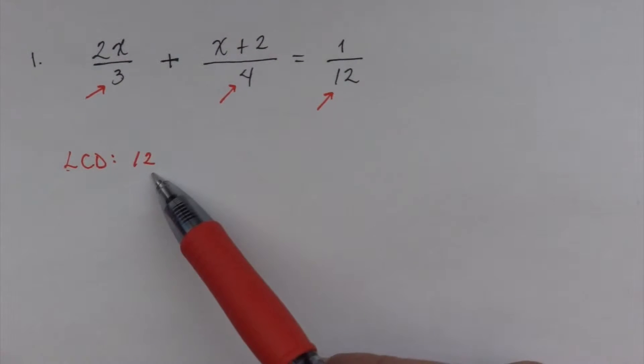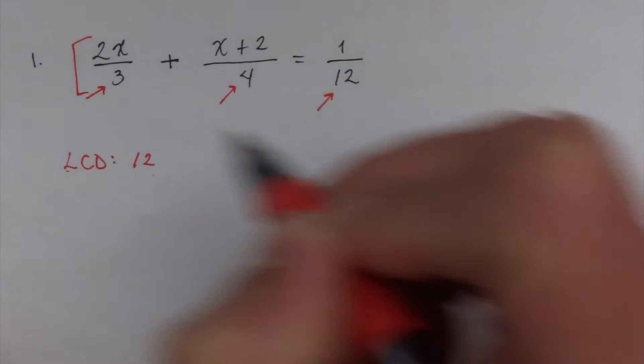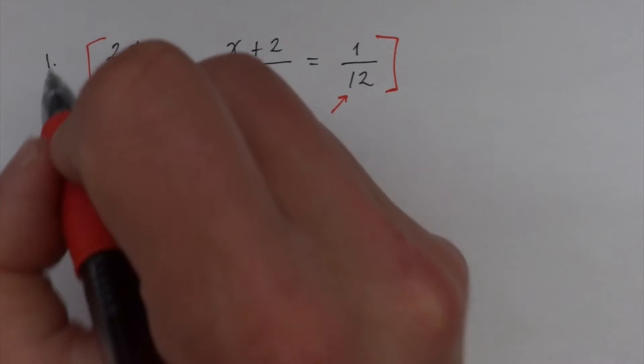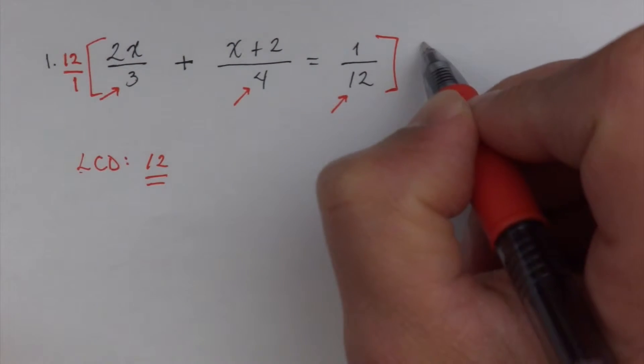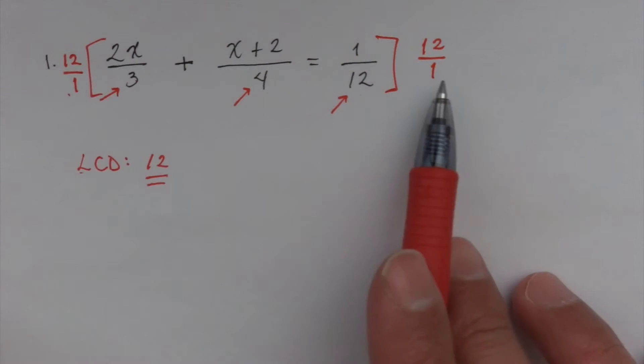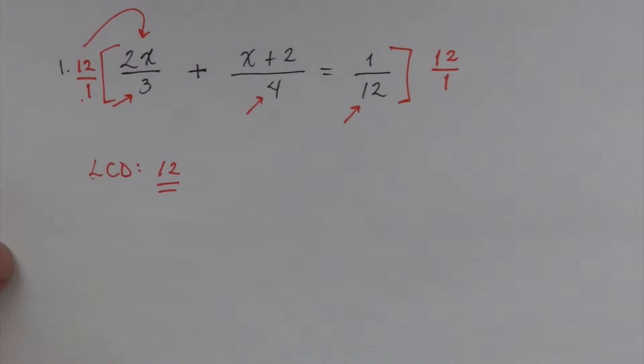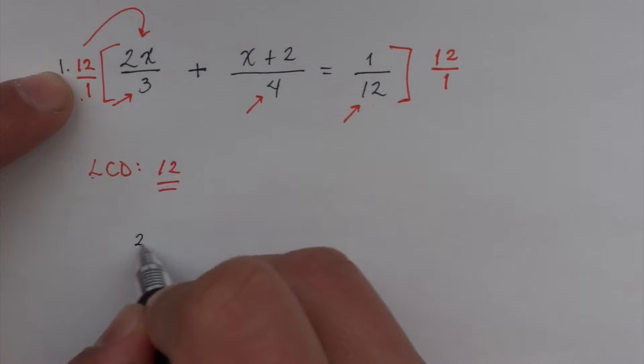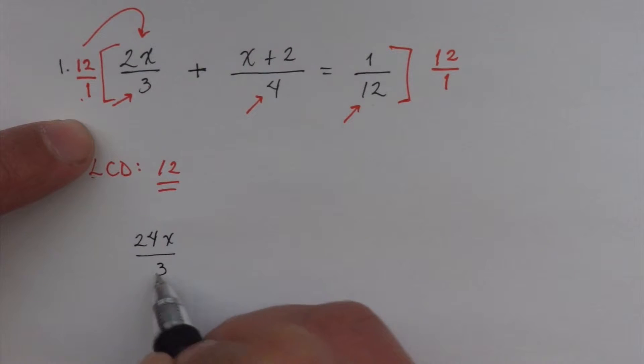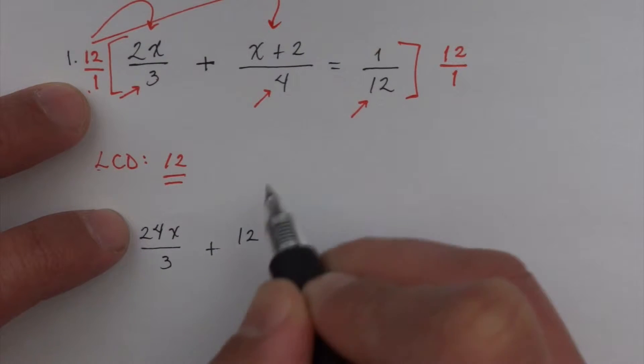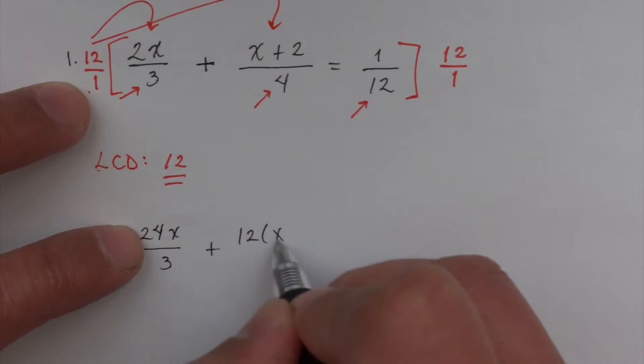Because 3 goes into 12, 4 goes into 12, and of course 12 goes into 12 itself. So what I'm going to end up doing is multiplying the entire equation by my LCD. In this case, it's going to be 12. If you want to put a 1 under it just to keep it nice and neat, go ahead. And remember, whatever you do on the left, you have to do on the right, just to keep the equation balanced. I'm going to distribute this whole thing over here. I'm just going to do it the long way, nice and easy so people understand. I'm going to multiply 12 times 2x is 24x, 1 times 3, that's a 3 underneath. We have our plus sign there. And then we just continue. Same thing over here, 12 times this whole expression here, this binomial. I have to put it in parentheses x + 2. I'm not going to distribute it just yet.